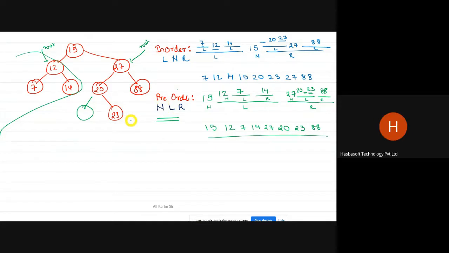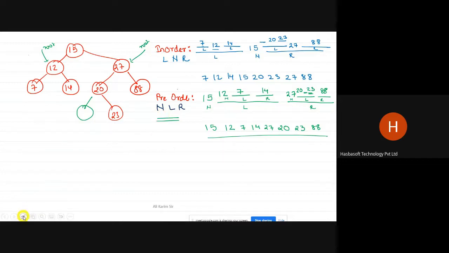What queries we have? For this one, it will be the root node, and the left node, and the right node. And then if the root node has any children, subtrees, okay, subtree, then it will be again root node, left node, and right node. So this thing is going to keep on repeating.